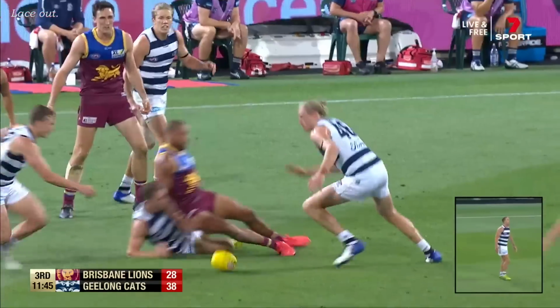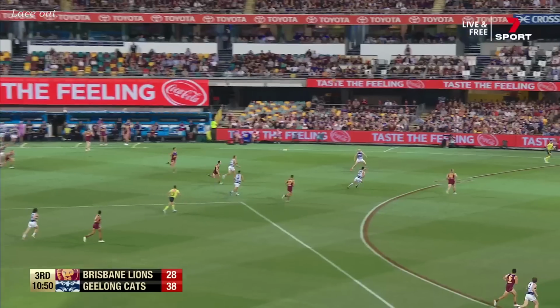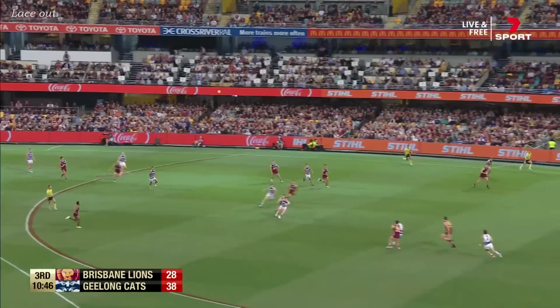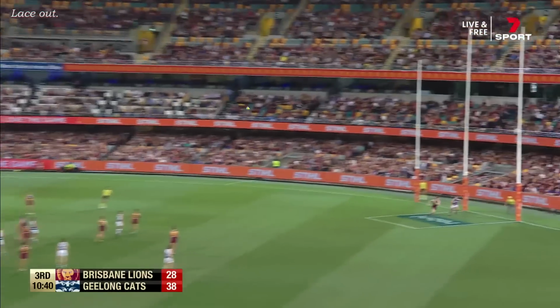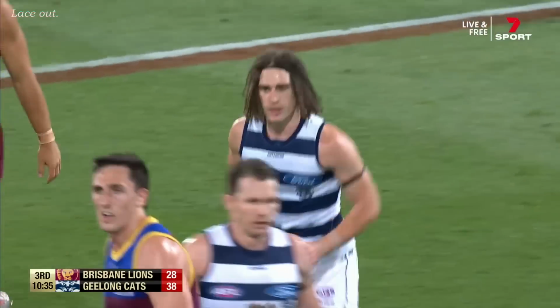Just a dangerous time here for Brisbane. They've come out a bit cold. And keep him forward for mine. Henderson was a good kick out to him and a good mark. Ablett got it from Duncan, and then Ablett looking to be creative. Stanley outnumbered. McInerney's been marking those most of the night. Stanley to Myers. Myers hooking it out on the full.